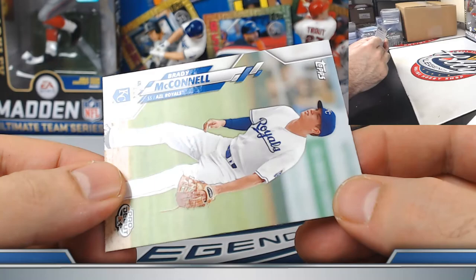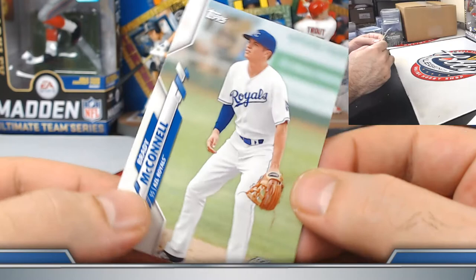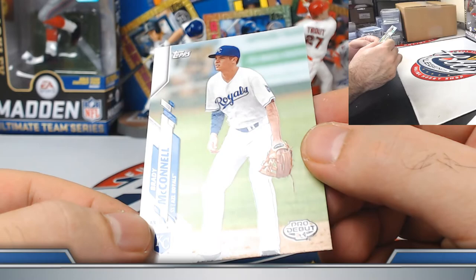So it gives it kind of a little bit of a depth effect on the base card with the printing it that way on the player name and the player itself with the backdrop more dull. So I definitely dig that a little bit.